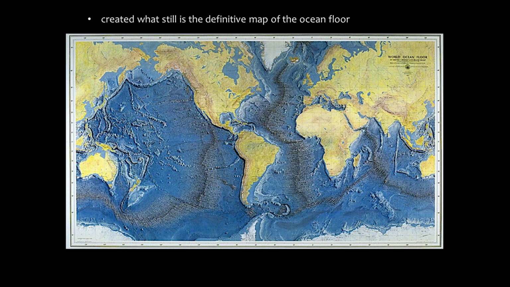One final note before we move on, this was all done by hand. So this is a time before computers, before you could use programs like Adobe Illustrator or AutoCAD. Marie Tharp did this all by hand using scientific data and her partner as well to create these beautiful, detailed maps of the ocean floor. And this is sort of the first picture that people could get of what the ocean floor looked like.